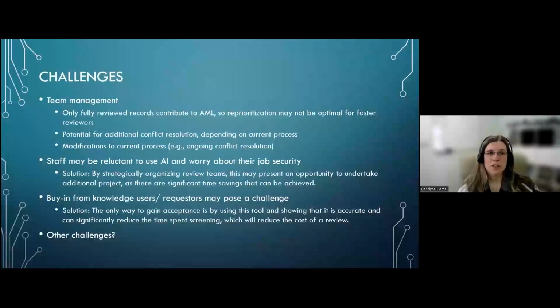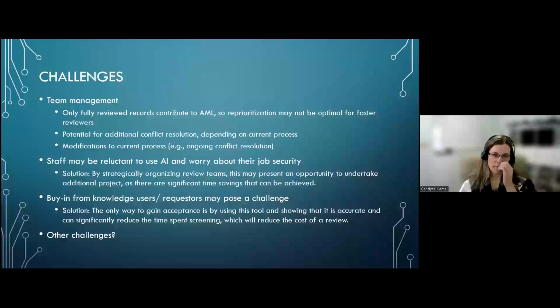So some of the challenges that you might encounter: some of the advantages can also become challenges, such as team management. Only the fully reviewed records can contribute. If a record needs to be reviewed by 2 reviewers to decide whether it's included or excluded, sometimes you have reviewers who are very fast, or if somebody's off for a week and you only have 1 reviewer screening these records, well, the reprioritization isn't going to happen until that second reviewer has made a decision on the record.